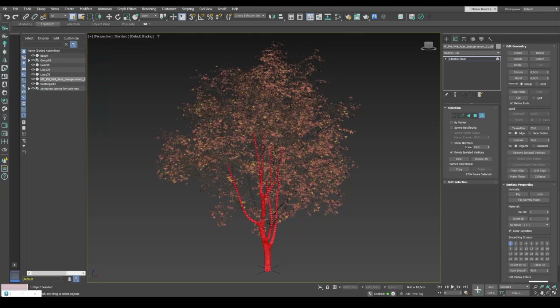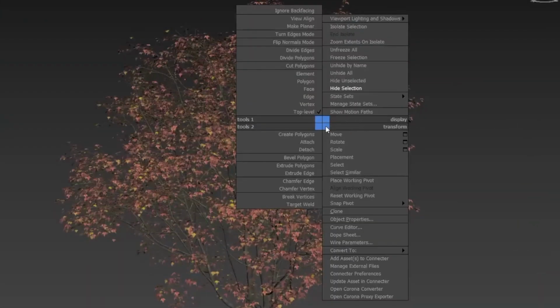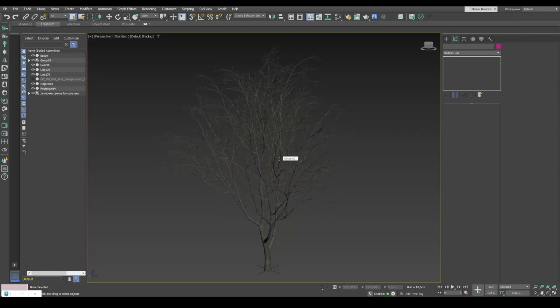Select our trunk, and we see that the trunk is selected without small branches. To select the rest of the branches, I click select ID. Unfortunately, we have the same ID on all branches. So I click detach. All right, and now we just hide the leaves. Right click, hide selection, and we've got ourselves a tree. Now we can work with splines.